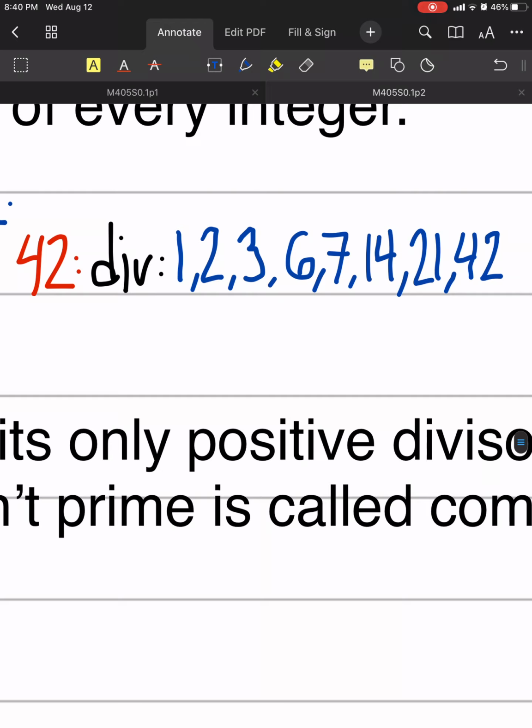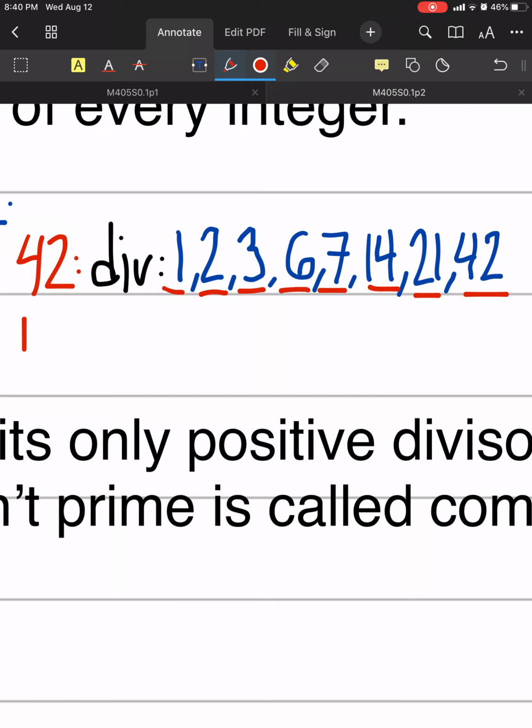One other thing you can note when you list these out is they should pretty much go in pairs. Unless the number's a perfect square, you should have the first one and the last one multiply together to give you the number. So 1 times 42 gives you 42, 2 times 21 gives you 42, 3 times 14, 6 times 7. Each pair gives you 42. If the number's a perfect square, there's going to be an odd number of these, and the one in the middle multiplies by itself to give you the number. That's not our example here, though.